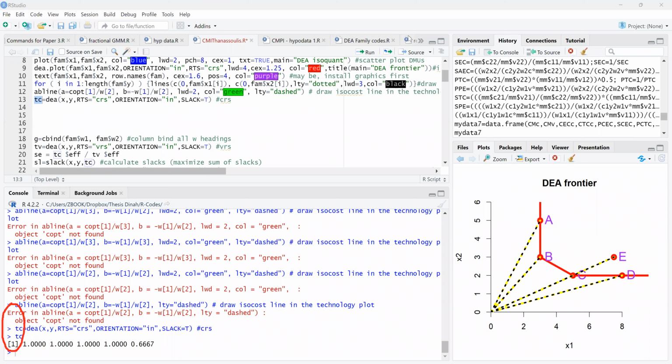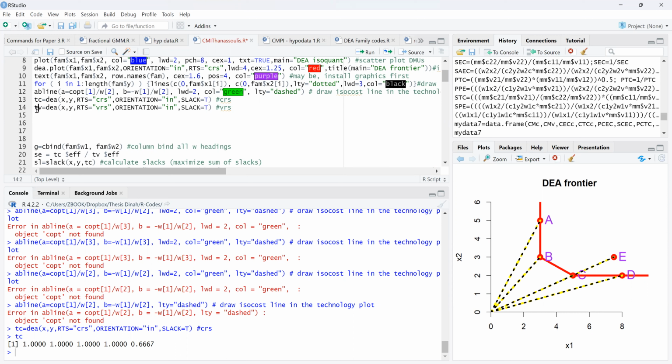When you run it, you will notice the efficiency score for constant returns: 1 for DMU A, 1 for DMU B. When you look at the graph, it's not surprising. All of them are 1, 1, 1, except E, which is 66.67. So we know this already. Then you run your variable returns to scale, command 14.